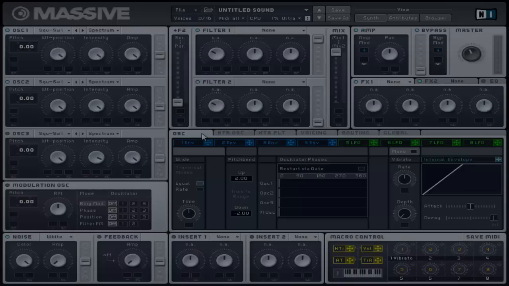This controls the pitch oscillation around the main pitch of the played note. This sets the speed of the oscillation, swinging it back and forth at the regular speed.